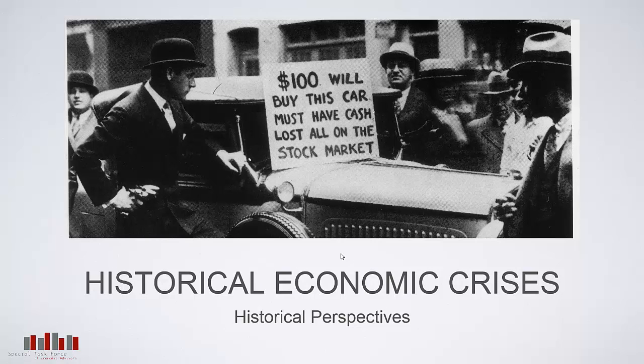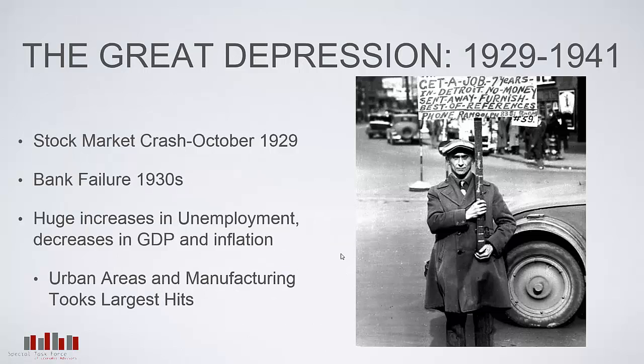All right, I want to take a quick look at some historical economic crises and see what's there. The first big one that we're going to start off with is the Great Depression, which happened in October 1929, when people finally realized that all of the money in the stock market and how it was growing wasn't real. People were buying on margin. They didn't have all of the funds that were needed to pay for everything they were getting. So it's important that we take the time to think about that and realize that. And that's kind of what happened.